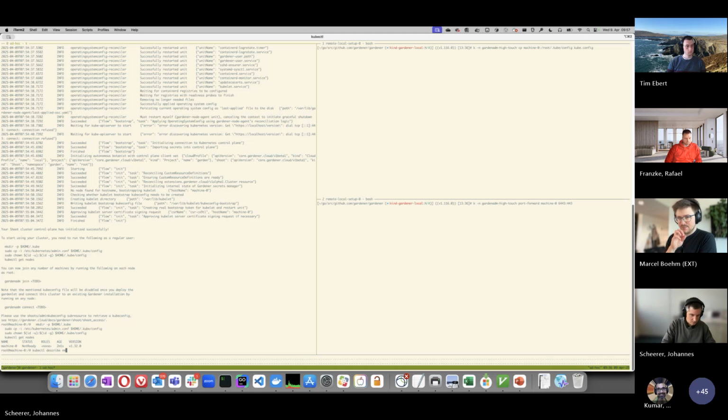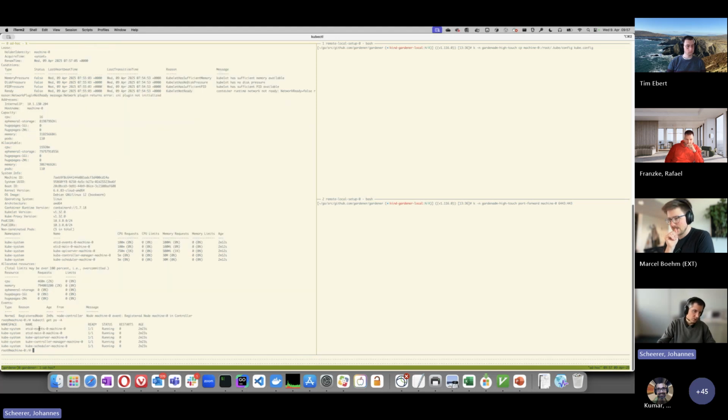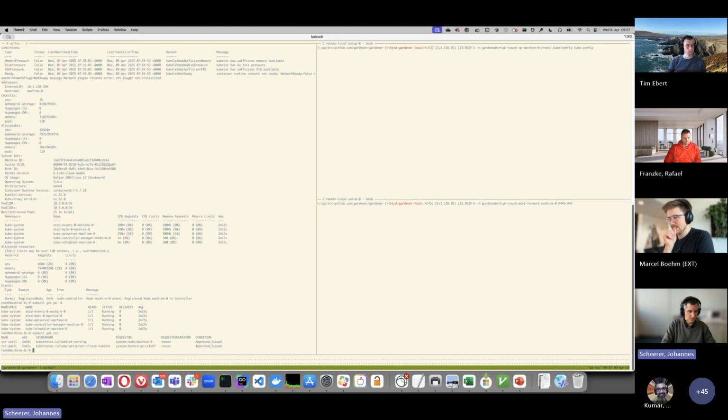So we describe the node. We see the container runtime network is not ready because we have not yet deployed the CNI. But apart from that, we see that there is a node. We can also get all the pods. We see we already split etcd into an events etcd and a main etcd, and then we have the default control plane pods: API server, controller manager, scheduler. And like I said, kubelet creates certificate signing requests, and those are approved by us. That's basically what we've done.